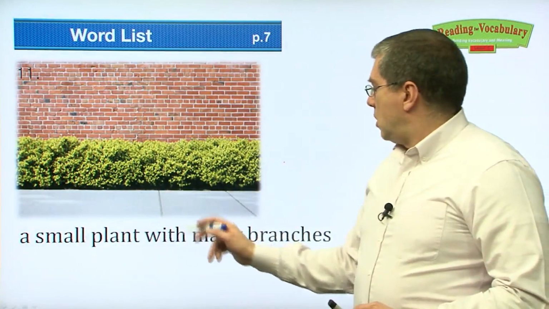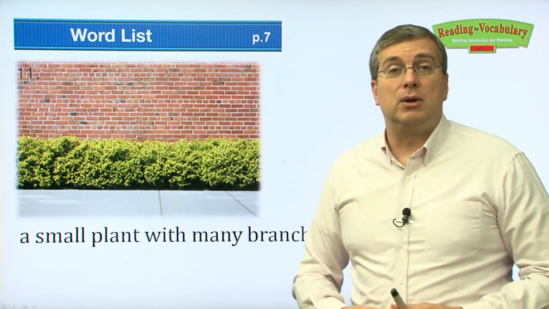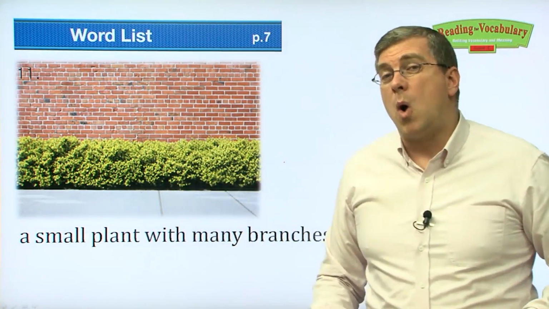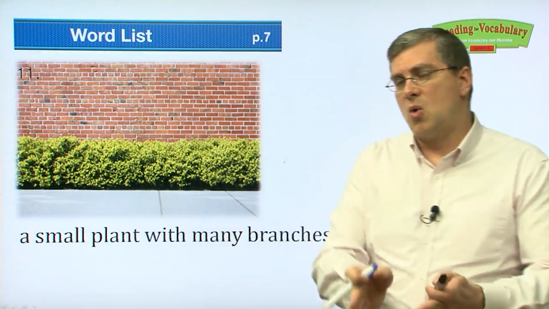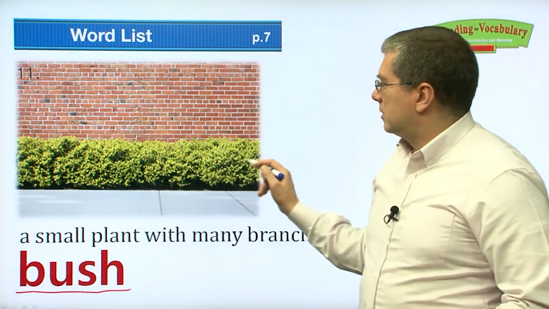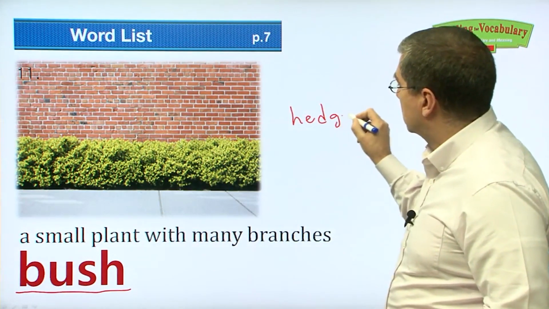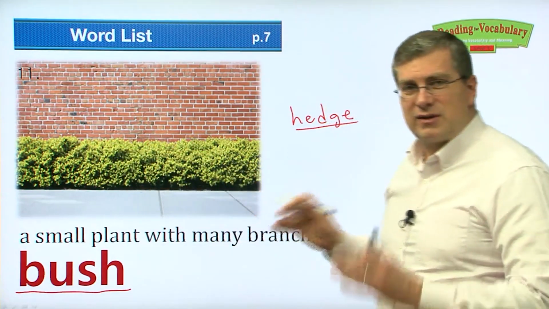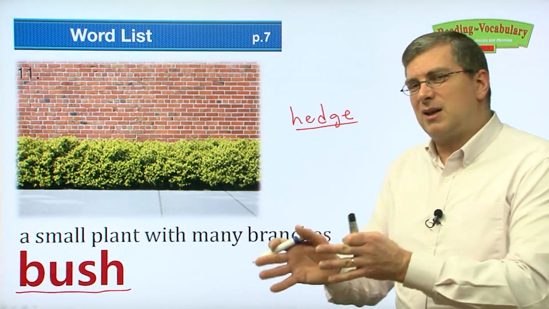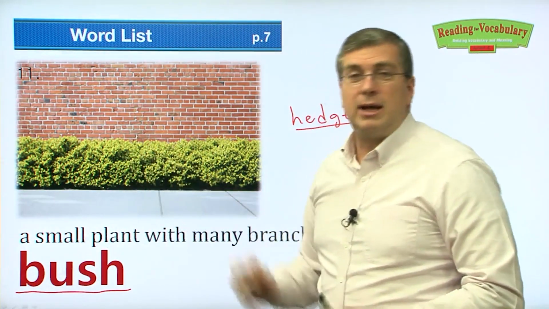Number 11, a small plant with many branches. So these are very common. We see these around buildings and in parks. People like to grow them because they form like a small wall. So, people don't go over that. Of course, we call it a bush. Now, of course, these are little bushes. A lot of bushes in a line you call a hedge. A hedge, right? It's a line of bushes that people will make in a park or near a building to make a small little wall. A small plant with many branches, we call it a bush.